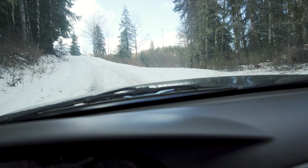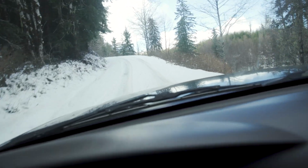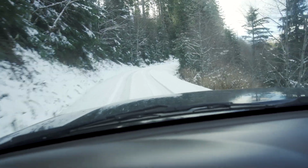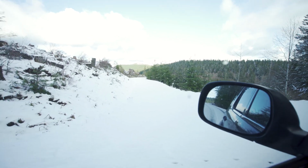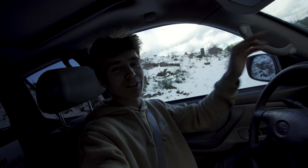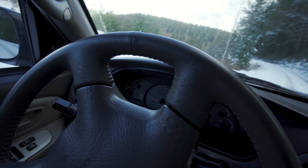Let's see how she does going up this. So there's definitely a good amount of snow on this road here. So far, so good. There's definitely a bunch of viewpoints and what looks like viewpoints on Google Earth, but no one has gone down this way yet, so it's just fresh snow. So I think we just gotta send it, honestly. Like, we're up here, it's super pretty. Here we go. No turning back now.